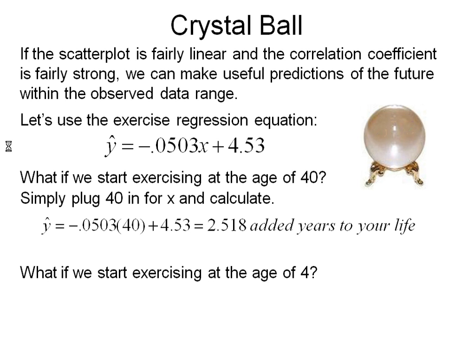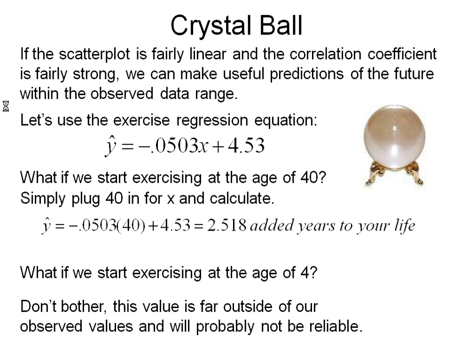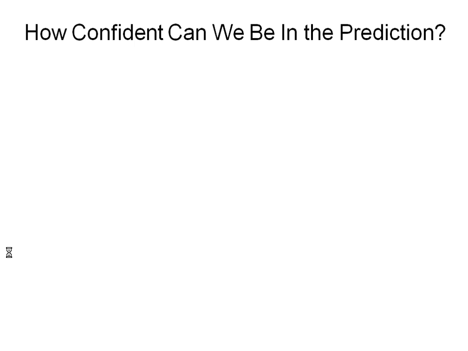What about starting to exercise at the age of 4? Maybe we can plug the 4 in and see how much more life we could gain. Well, I'm telling you not to bother, because we call that extrapolating too far outside of our data range. You can't really trust your results unless you plug in numbers that are fairly close to your collected data. We didn't start collecting data on these men until they were 37 years old and above. So starting at exercise 4, or at age 4, we could not trust that result.